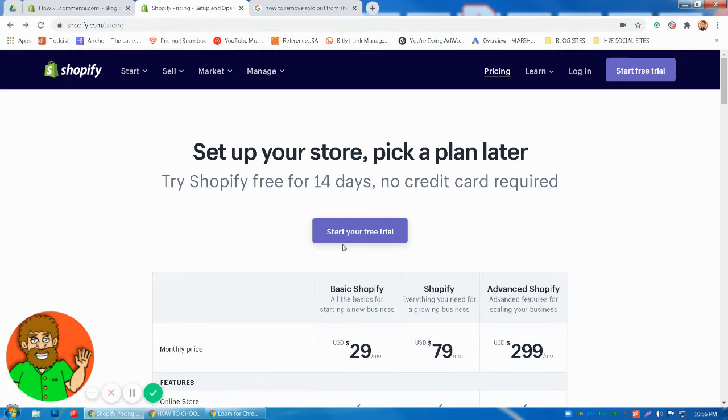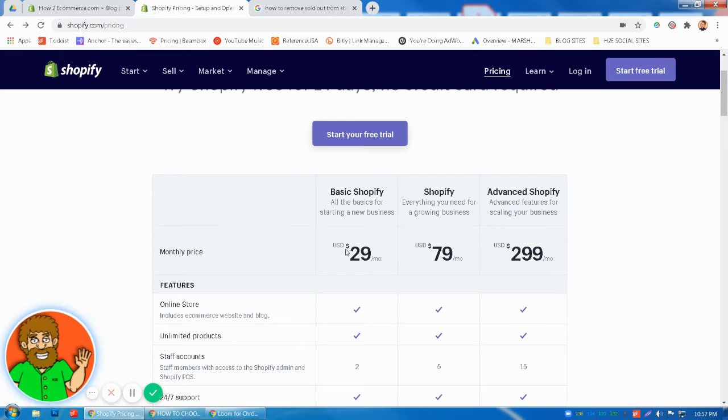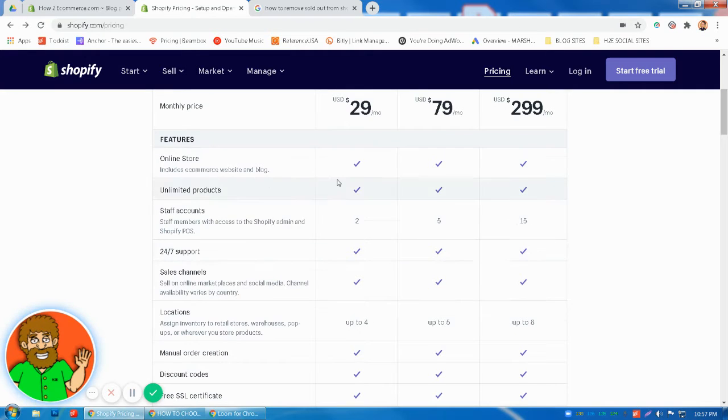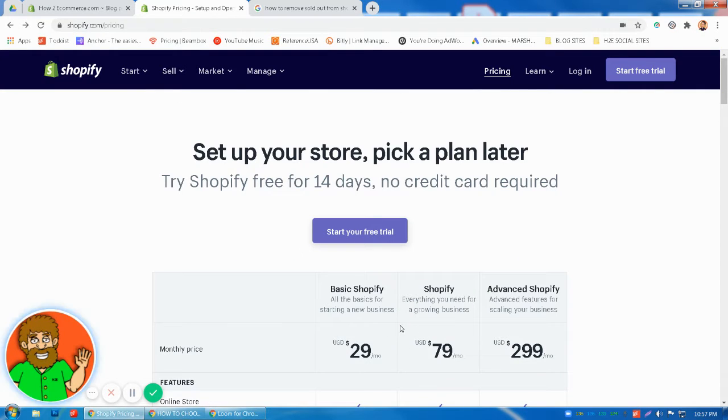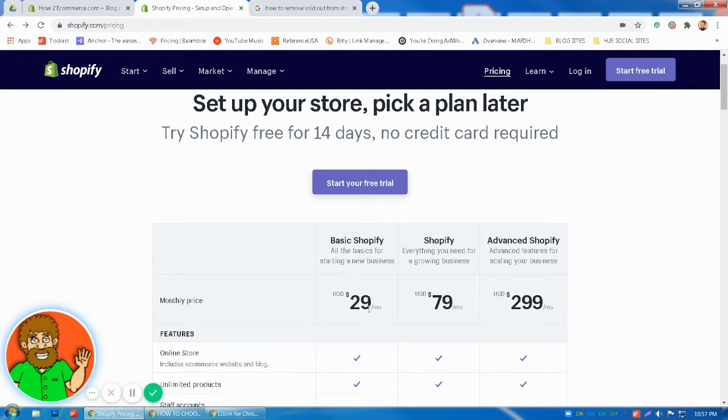What it looks like as far as plans are these three plans here: the basic Shopify, let's just call it the mid-range plan, and the advanced Shopify plan. One of the main differences that I like to tell everyone, and I'm not sure if it's still 100% true, 99% it is, but one of the things they don't list here on the page is the fact that these different plans are on different shared hosting plans. So if you're on basic Shopify, you're on a shared hosting plan, meaning your site may be a bit slower than it could potentially be if you're on one of these more advanced plans.